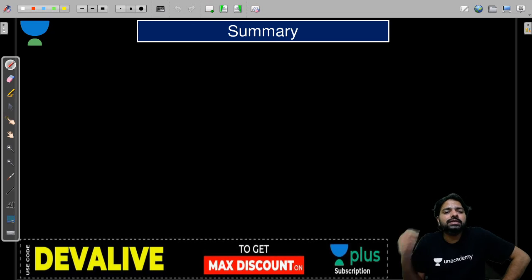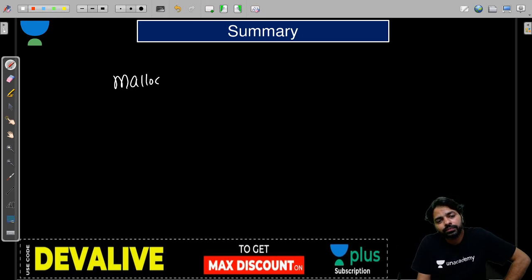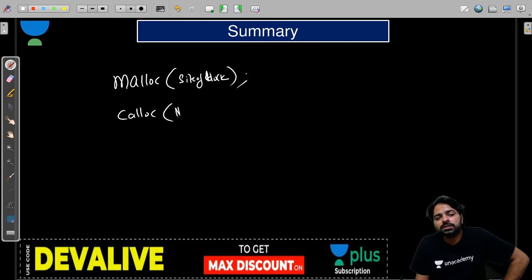Okay, so in this session we have understood 4 functions. Malloc has one parameter, the size of data, the size of the block that you want, and typecasting is your choice. Calloc needs the number of blocks, comma, each block size.